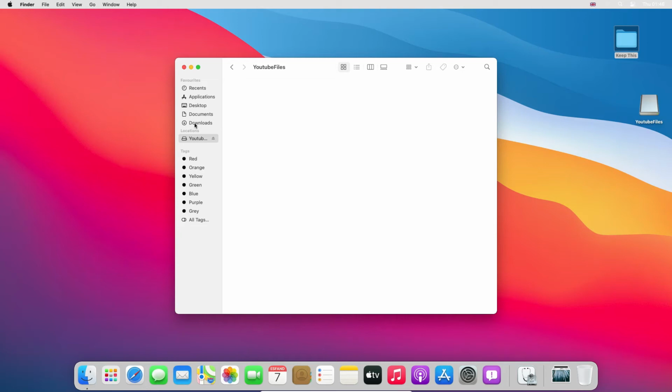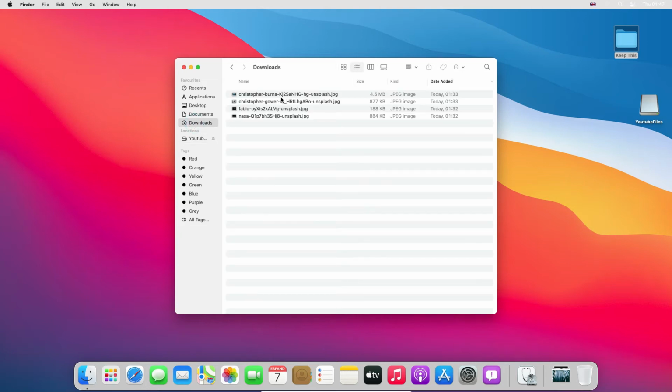So it's got a downloads folder. I downloaded some pictures previously just to give you an idea. So say you want to keep this particular picture, you can drag and drop it straight onto your encrypted volume. Same with this one as well. Let's do a few more. If you left click on it, there's all your files. You've also got a quick access over here on the right hand side where you can open it.